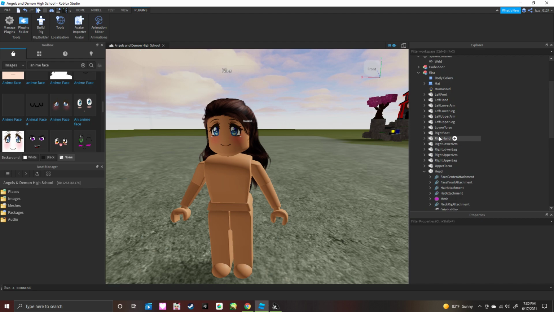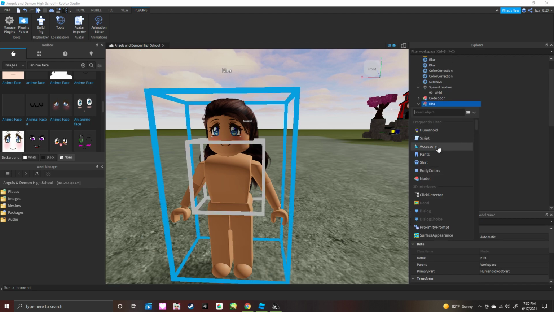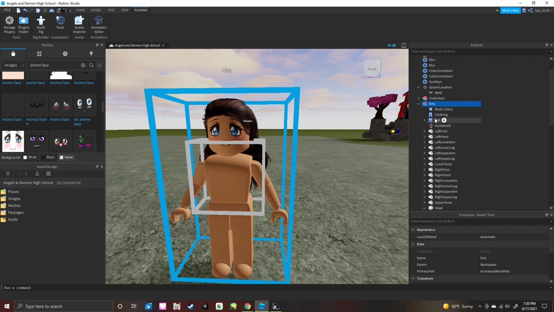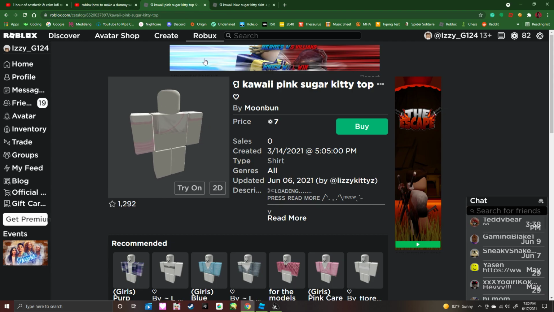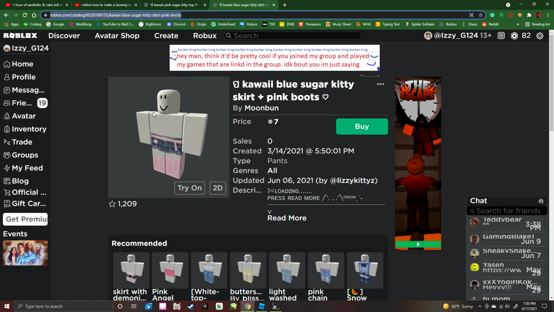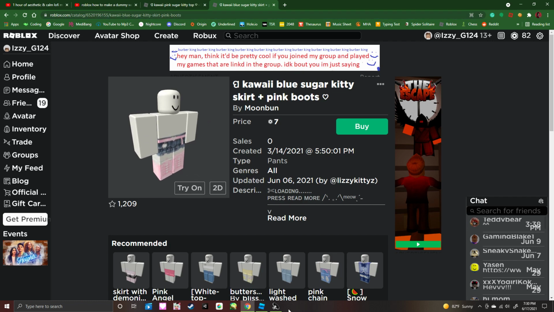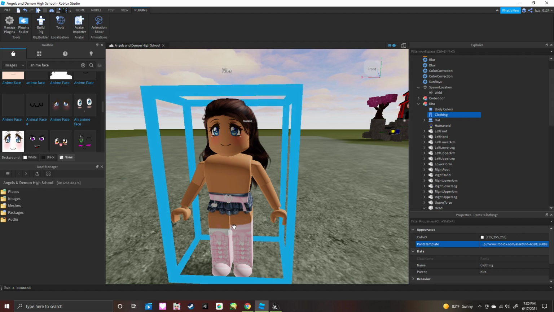Then about the clothing, it should be easy. If you go over here, you click the plus button. We'll first do the pants. Here's a pants template. I already have one out, so we'll do this. You're going to Ctrl C, go over here, and Ctrl V, and if you press enter, the pants should show up.